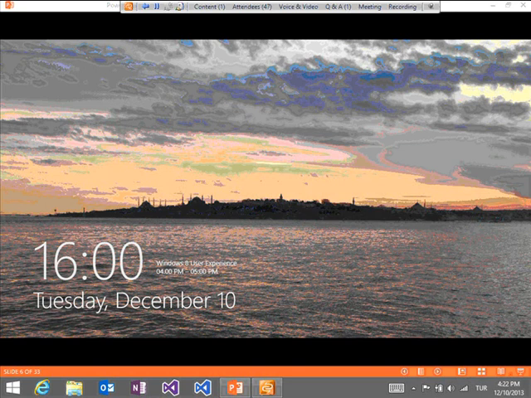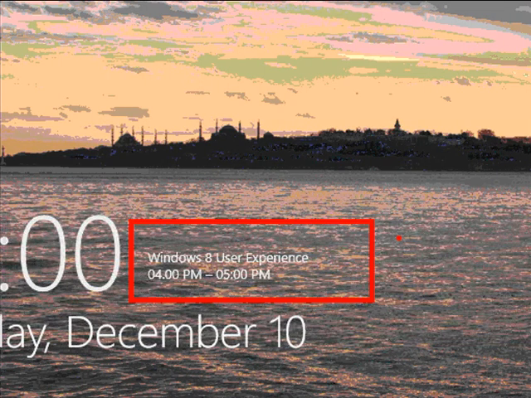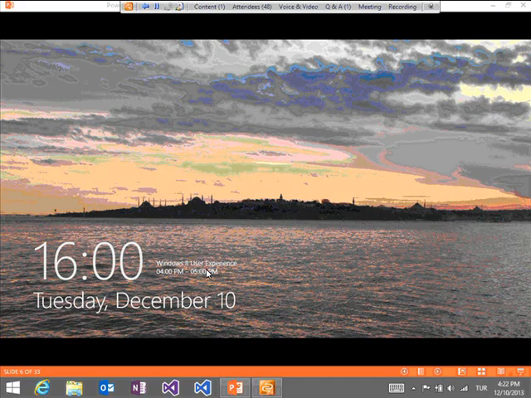And then after that, you can just implement those kinds of features into your applications. Basically this is our start screen, where you can add, for example, your events or your application details. Your application is capable of that. We call it the lock screen features. With the lock screen features, you can easily implement these kinds of notifications to the users, and they can easily get through here.